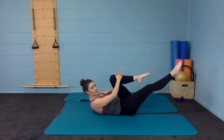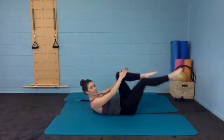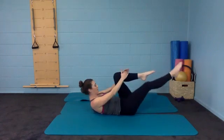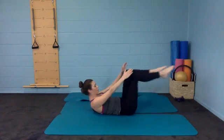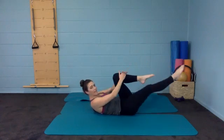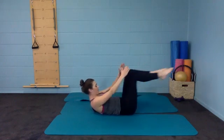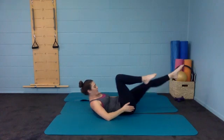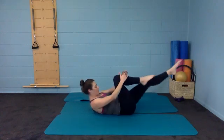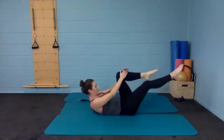We're going to do our single leg stretch. That's it. So you reach the leg away. Imagine I'm coming into your lounge room and I'm pulling on your foot. I'm reaching that leg out of that hip socket. We're drawing the tummy in and flat, keeping the pelvis nice and still. The abdominals are what are keeping that pelvis still as the legs swap and stretch out of those hips.